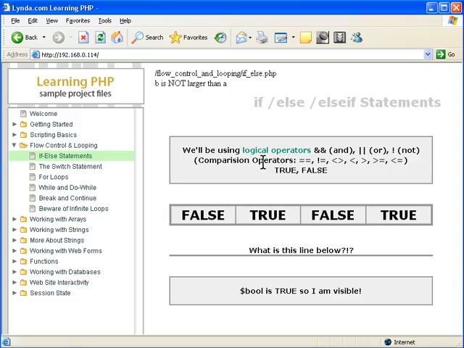When you do comparisons, you check for equality. You want to find out if the variable A is equal to the variable B. Well, you put a double equal sign instead of just one equal sign, because a single equal sign is an assignment. If you do that, you actually assign the value on the right of the equation to the value on the left, and that's not what you want to do. So you want to be very careful. It happens a lot with beginners, so it'll probably happen to you. It happens to everybody. And if you want to test not equal to, that's the way it goes.